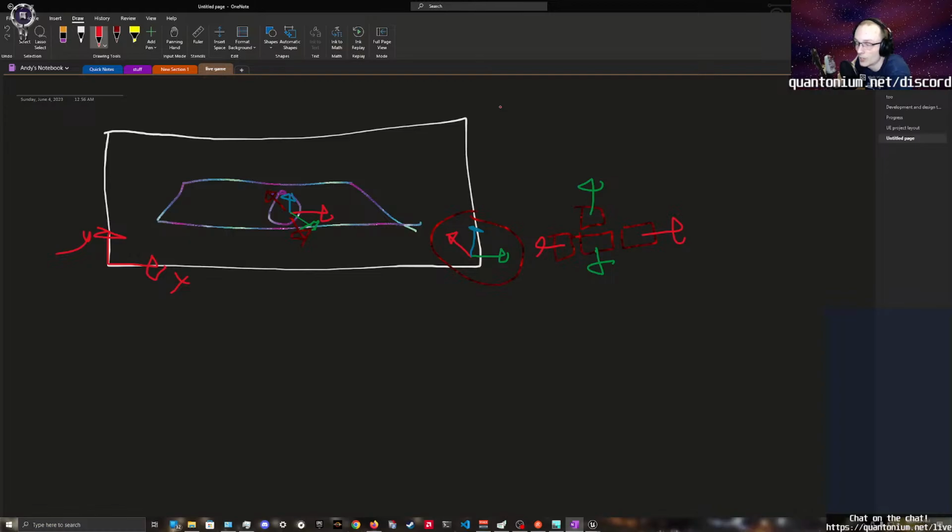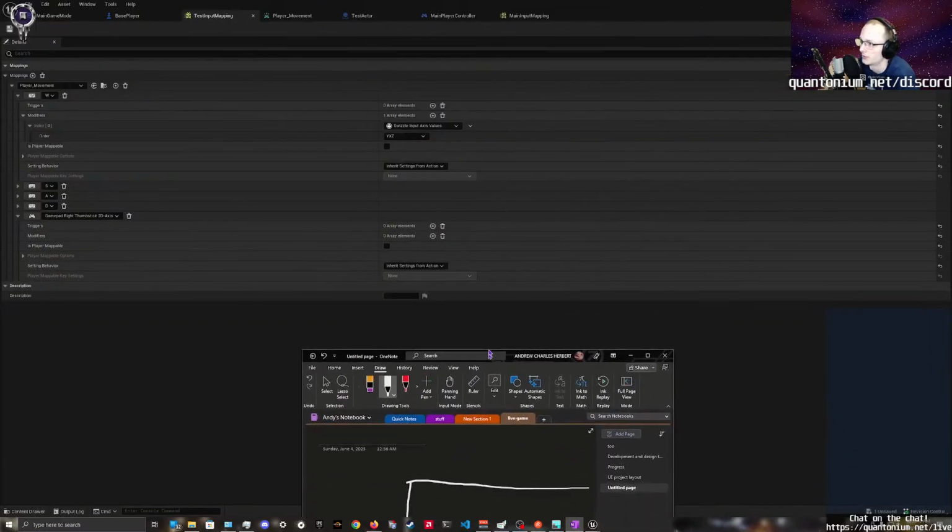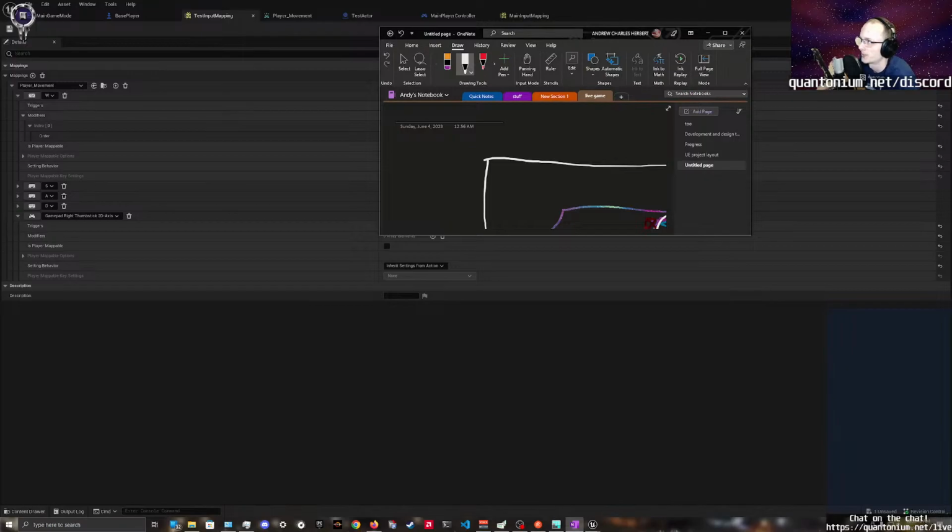So, we're not actually doing quite what Unreal Engine expects, because in Unreal Engine X represents forward, but our forwards is actually in the Y direction right now. So let me check.